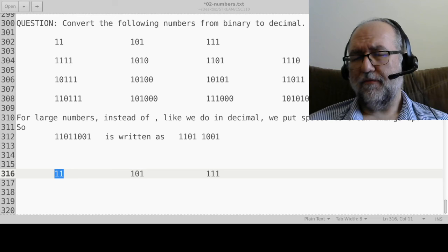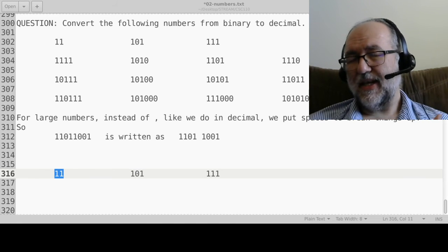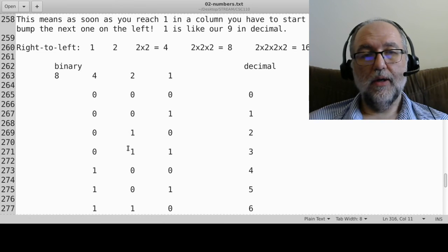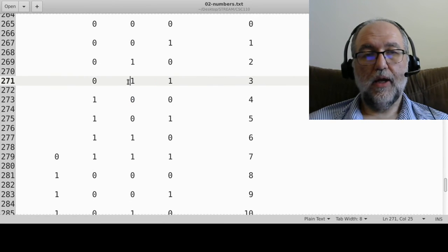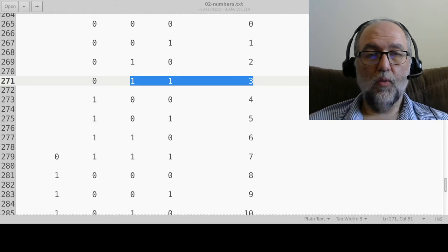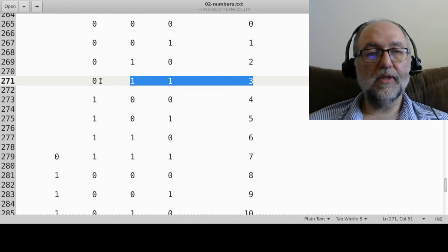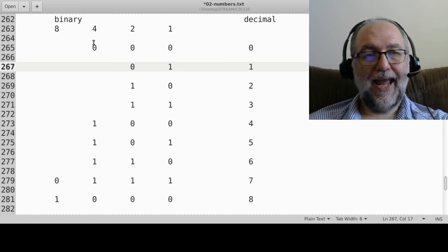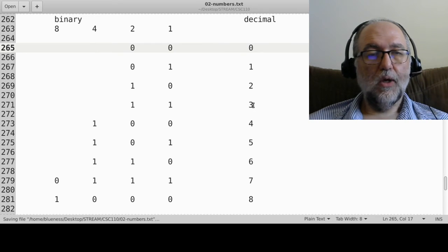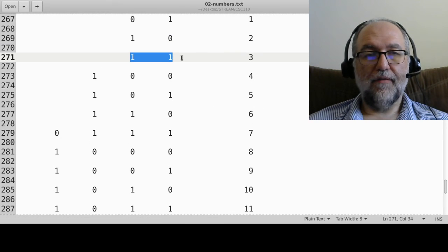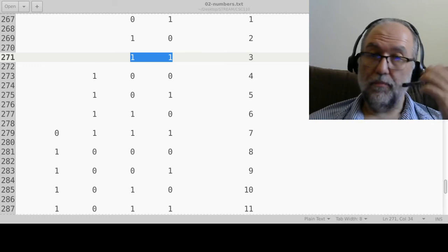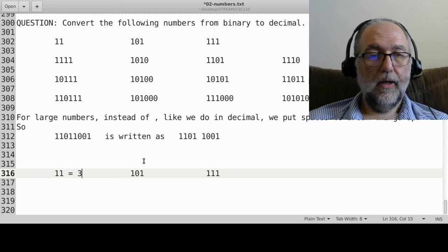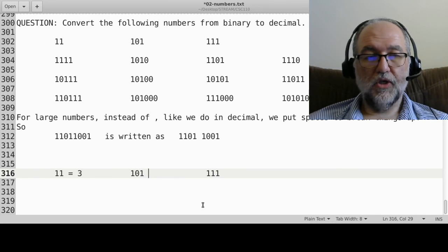And I just said that you should know how to count from 0 to 16 in binary. So you could just have memorized that 1, 1, like that, is 3. So 1, 1 is simply 3. These zeros that I had in front, let me get rid of them right now. The reason I put them in there was to help you understand how this system works, but we usually don't write the numbers to the left. So 1, 1 is 3. There, done, converted. So 1, 1 equals 3, and that's good enough. That would answer the question.